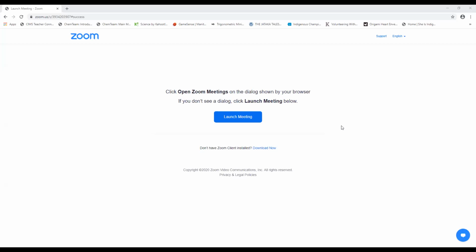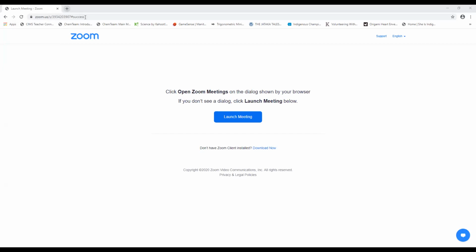Lesson in G Suite. So for Automated Office, we'll get you going, get you your account, and then we're going to be beginning our first activity, which will be using Google Slides.